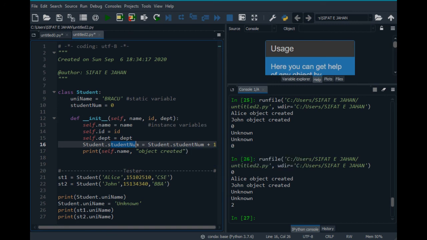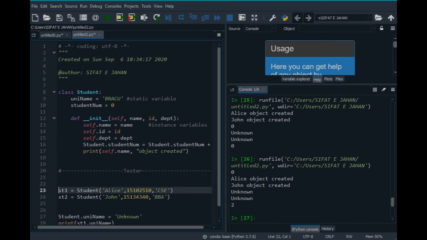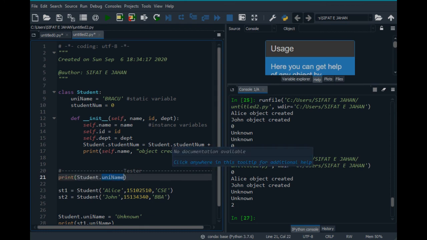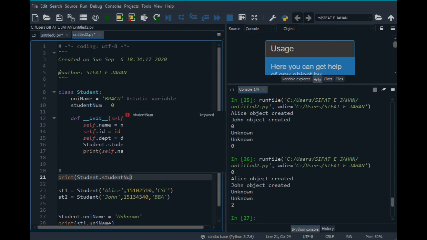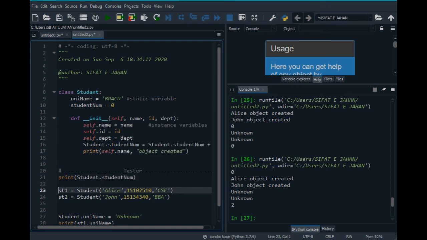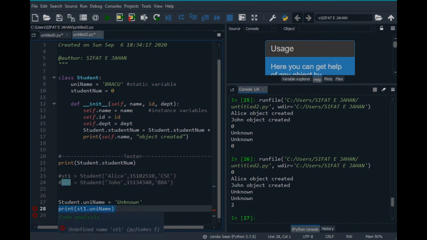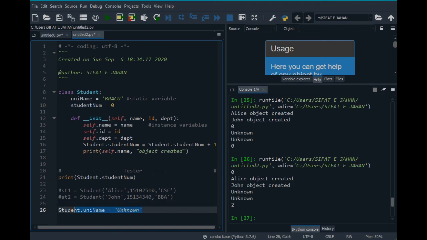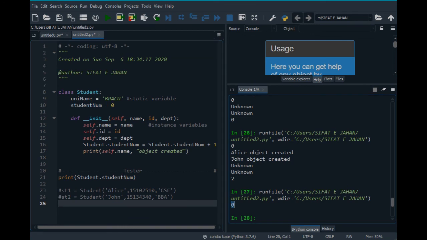So what I do is Student.student_num equals Student.student_num plus 1. Okay, let's print this. Before creating any objects, I'm going to print here Student.student_num. So initially, without creating any objects, I'm going to comment this. Okay, let's remove this part. So if I run this, it's showing me 0.